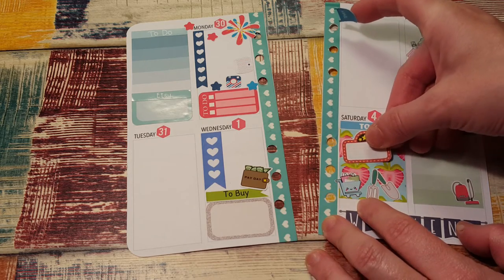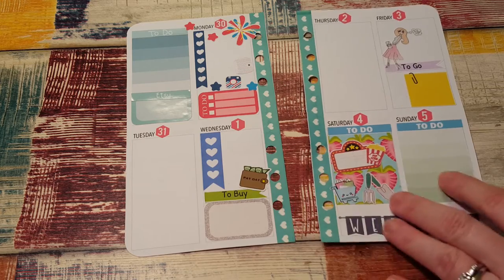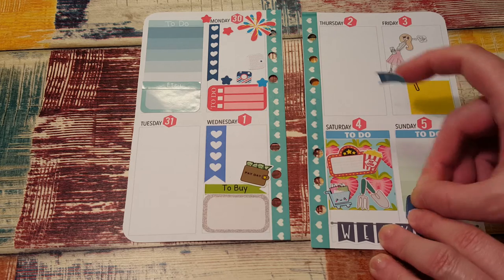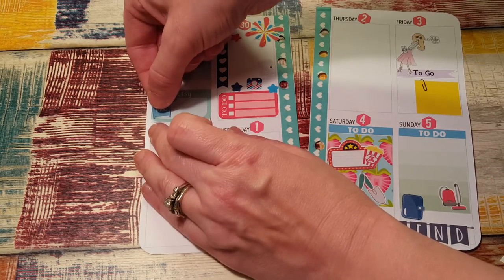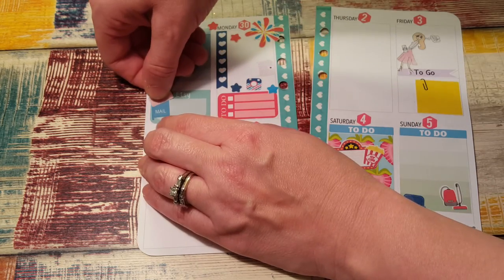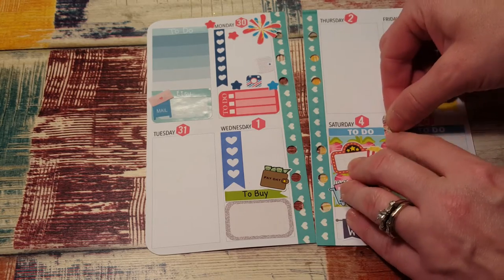So I'm going to put this little movie marquee on Saturday also. Because I do want to watch something. Maybe with the hubby Saturday night. Sunday is planning time. And I think I'm going to put this mail thing here with the little envelope because that is going to be the list of what I get from Etsy. And Saturday and Sunday are coffee days for sure, for sure.